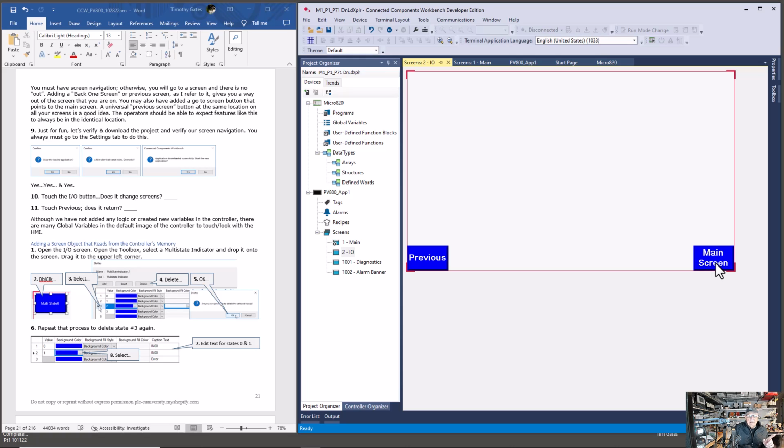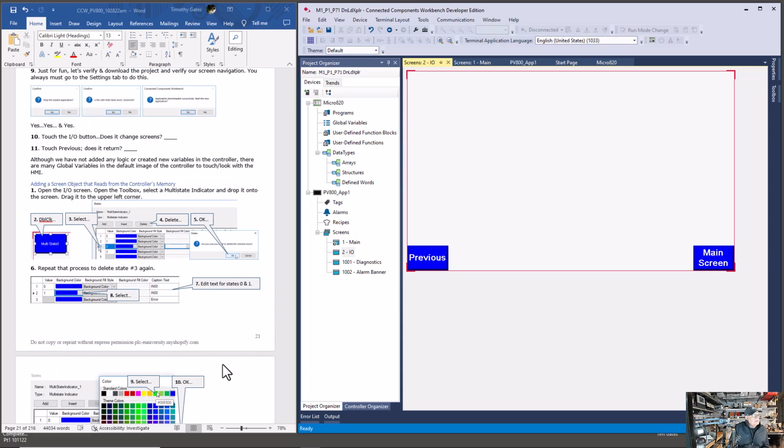Typically, I put a go to main screen button in the exact same spot on every screen except for the main screen. That way, the operator always knows exactly where that button is. They really don't even have to read. They just know that if they touch the lower right-hand corner, or wherever you put the button, it's going to go back to the main screen.